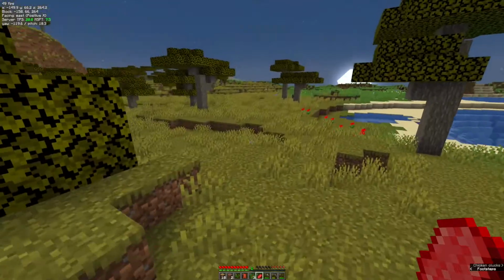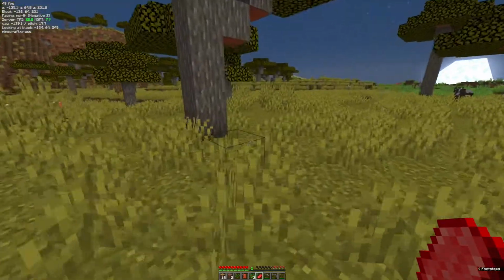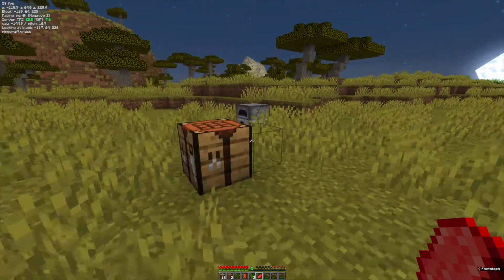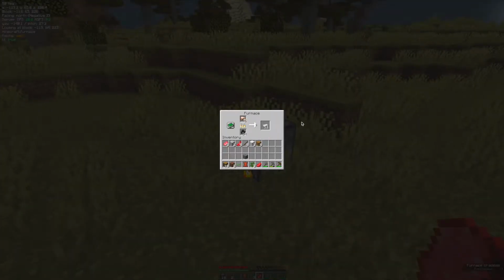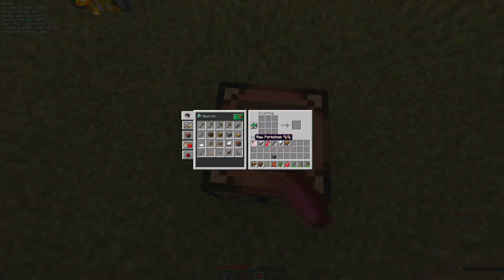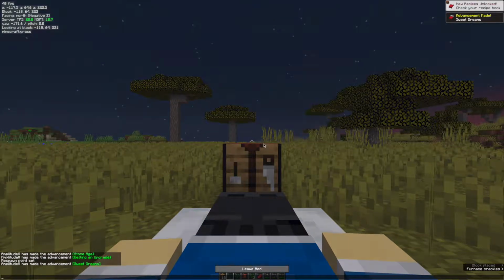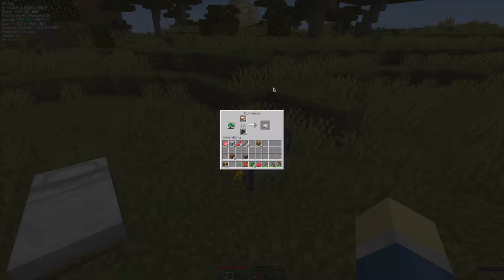I think raw beef doesn't poison you. At least there's a very low chance. I completely forget all this stuff because normally I play in my more advanced survival world, so I don't have to eat the raw beef and stuff. But anyway, I can actually now make a bed and sleep. So yeah, alright, and we're almost done here.